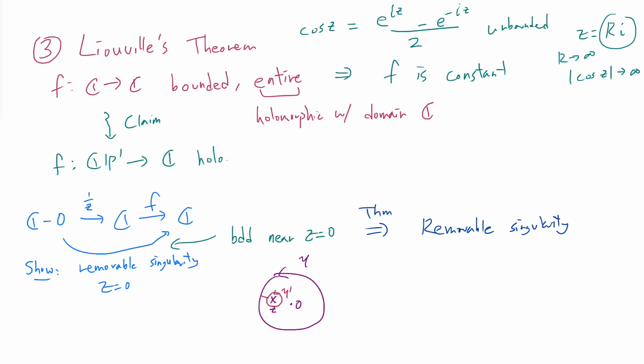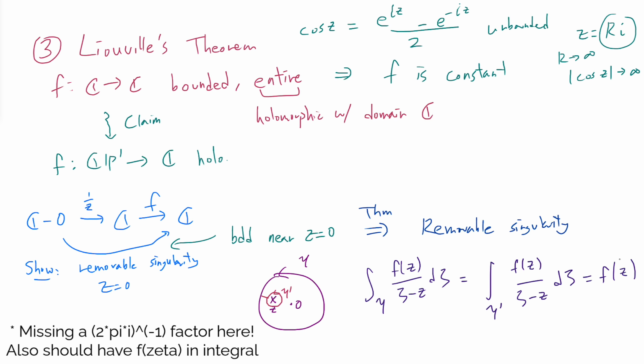And because of that, when I consider the integral over gamma of f of zeta over zeta minus z d zeta, then this is equal to the integral over gamma prime of f of zeta over zeta minus z d zeta. And by Cauchy's theorem, because obviously there's no problem, no singularity here. There might be a singularity here as far as we know, but there's nothing blowing up around here. By Cauchy's integral theorem, this is equal to f of z. So we actually have, for every point outside of 0, so for all z not equal to 0 within this disk, that this integral is equal to f of z.